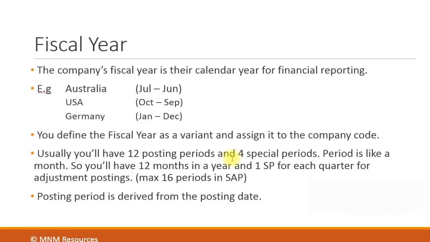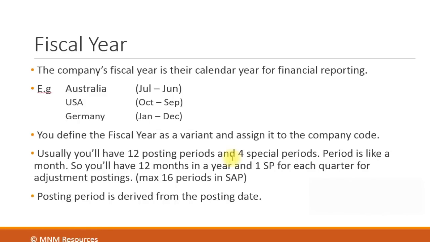When you have your company's reporting, after every quarter or every half of the financial year or even at the end of the year, you might have to do some adjustment postings. For example, you might not have included a vendor's invoice or some taxation calculations. There might be some plus or minus gains or losses in certain transactions which have not been captured in that relevant month. Then you can post all these adjustment postings to a separate period, which is called a special period. So you can have a maximum of 16 periods in SAP: 12 for the standard calendar months and 4 for special periods.